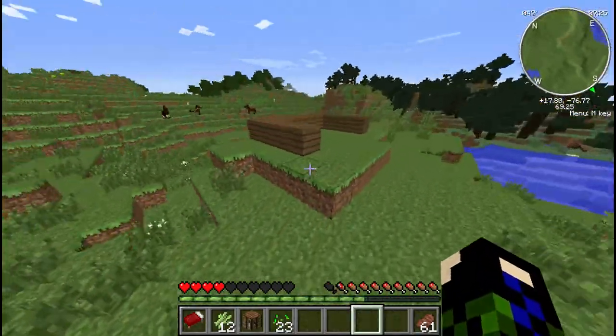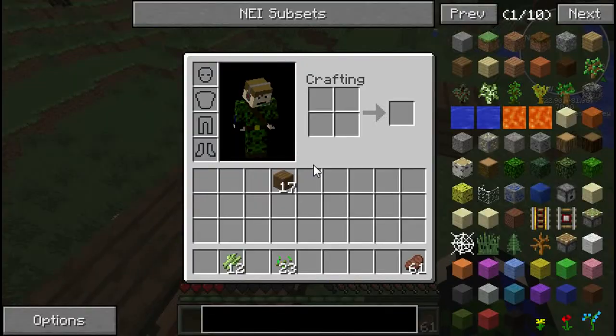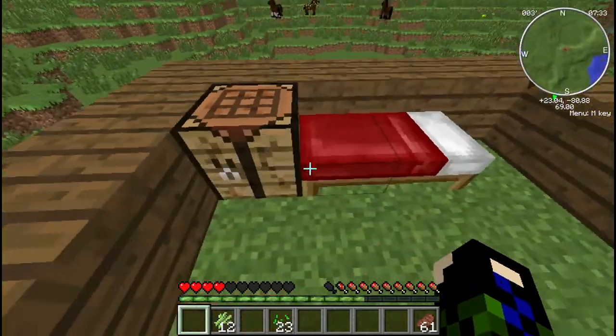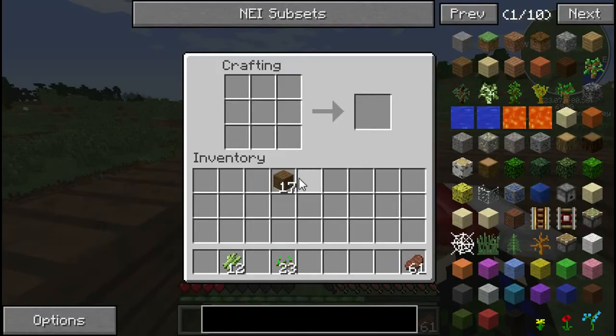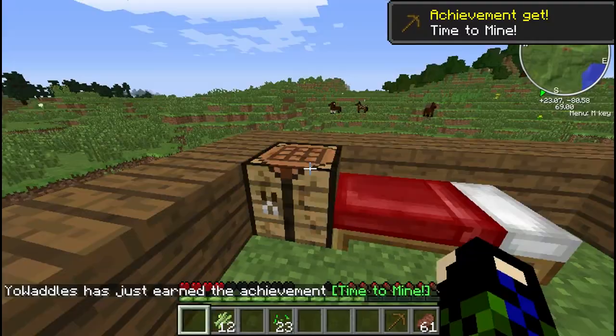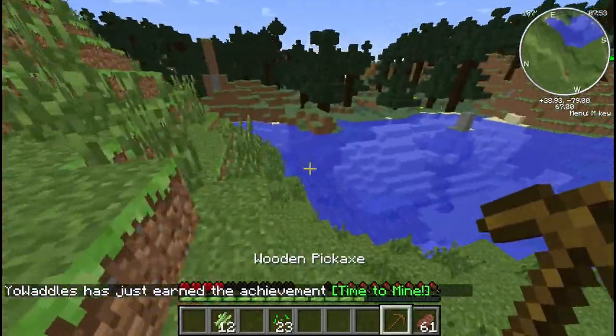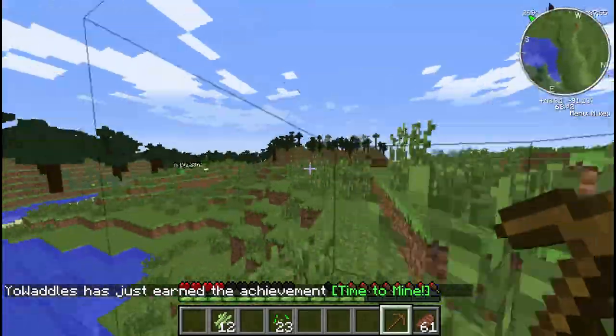Let's go back over to here. Stick this here, why not? Definitely need to get some tools here, so let's... Oops. That is not how you make an axe. I mean, a pickaxe. Should just call it pick, but whatever. Had to go complicated on us.